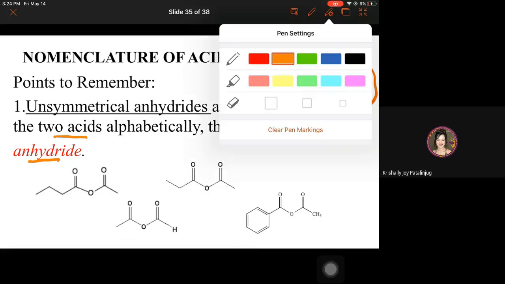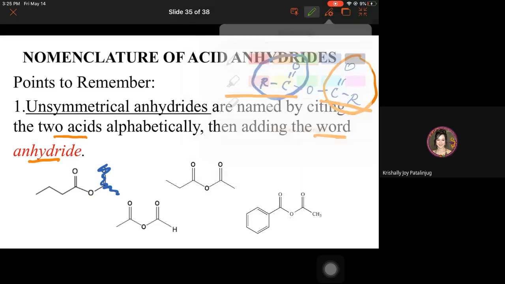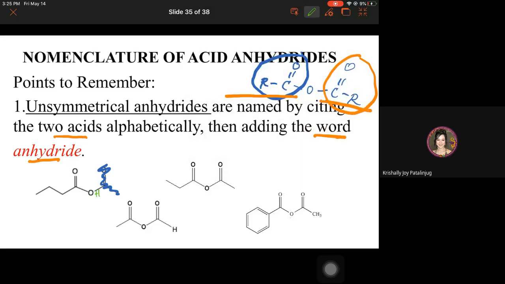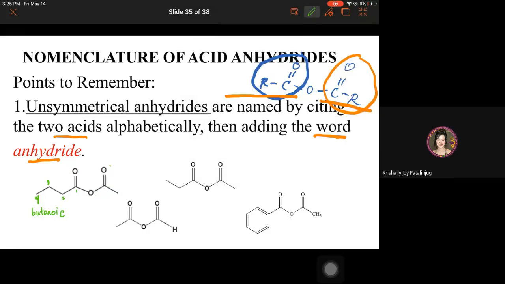So say for example, erase na ko niha. What is that carboxylic acid? Example, this is a carboxylic acid. This is carbon 1, 2, 3, 4. This is butanoic. Diba? Butanoic. Eh, syempre, i-change na to ang acid. Diba? Ang rule sa anhydride, ang word acid lang ang i-change to anhydride. But these are unsymmetrical. We have to identify both acids. Kani siya sa other side. What is this acid? Tell me. If this is carbon 1, 2.